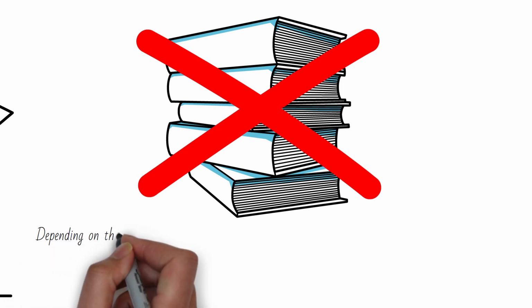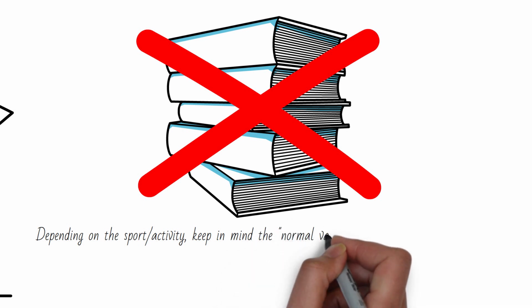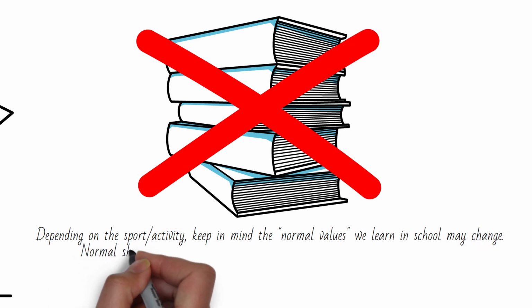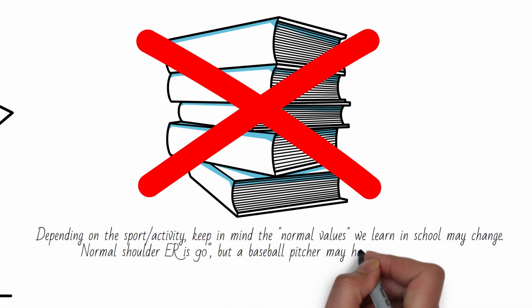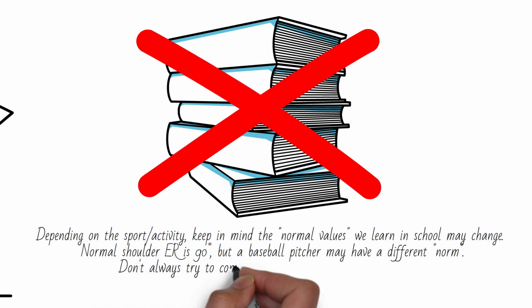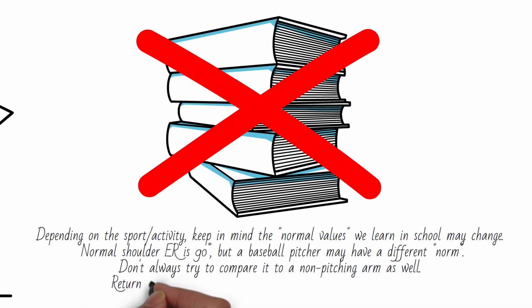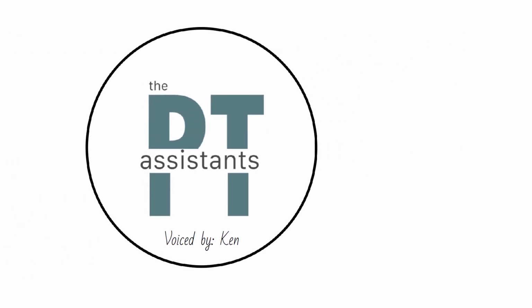Let's quickly jump over to something that's not in your textbook. So specifically talking about, for example, baseball players. When doing an activity like pitching, their external rotation for their pitching arm might not be the same as their non-pitching arm. A lot of the times we are working towards getting both of their sides even: how much range of motion do you have on your left versus your right? When it comes to treating athletes that do these repetitive motions, that might not be the case. Make sure that they're able to participate in their sport with little to no pain, and also educate these patients on how to prevent future occurrences of bicipital tendinitis.